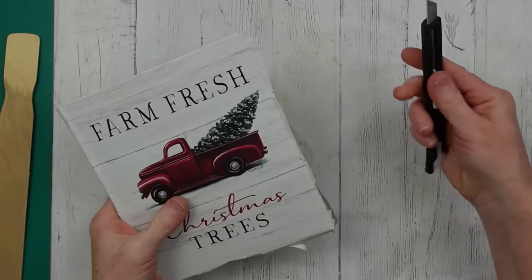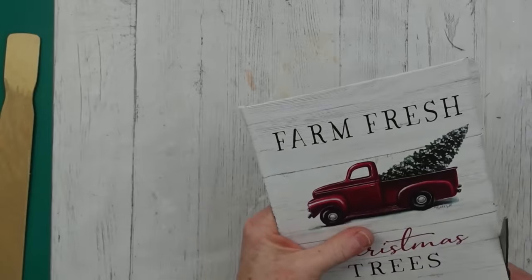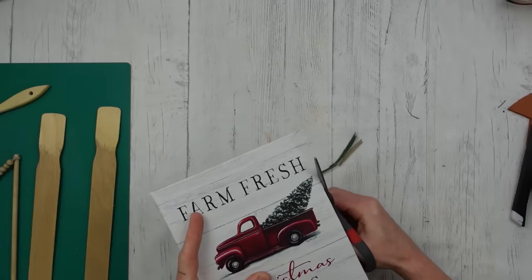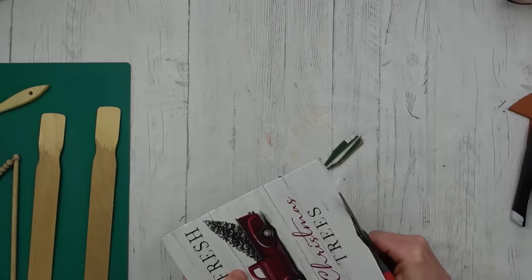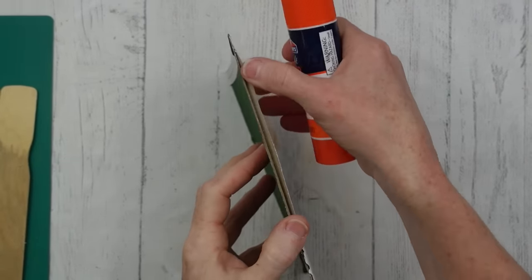So the side you're using, rather. Go ahead and use your trimmer or whatever you want to use to cut, and try to get that edge as straight as you possibly can. Don't worry if you didn't get your lines exactly straight, because stuff's going to be covered.